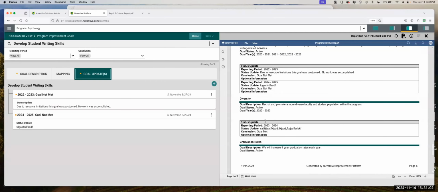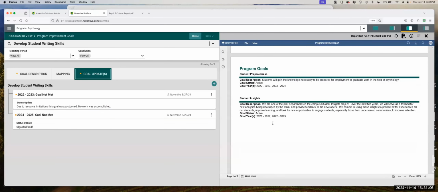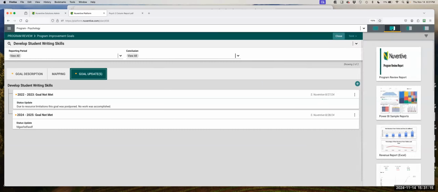Now, what about your diversity goal? What's the update? What about your student? So you have a place to very specifically log your progress on the goal, so we can monitor and not be surprised in 3 years that nothing was done on any goal, or all your goals were accomplished. And you can put different information, same information over on this right-hand information panel. Remember, PDF, Word, Excel, PowerPoint, and URLs.